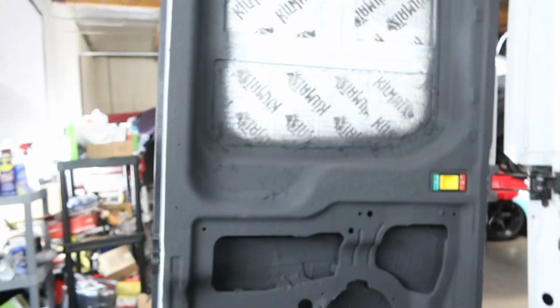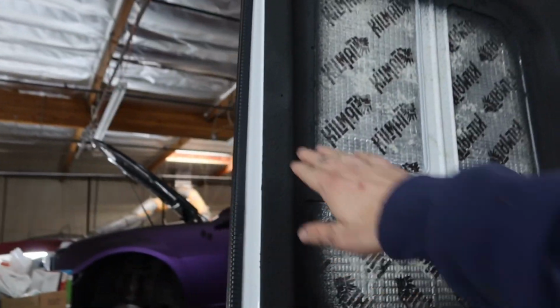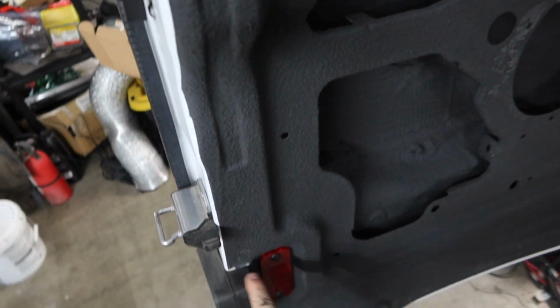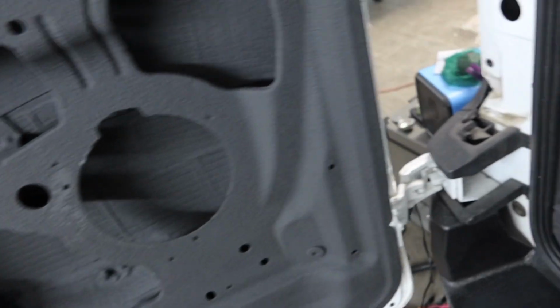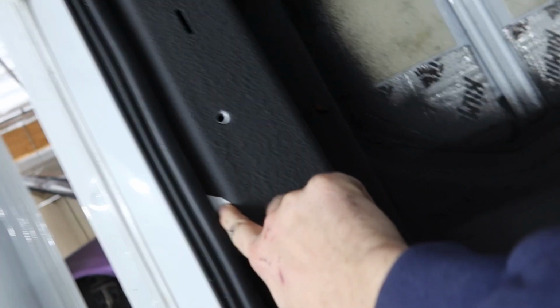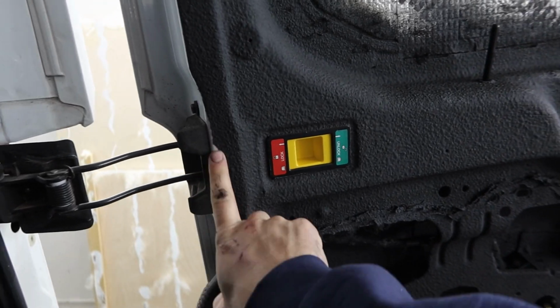So if you watched yesterday's episode, you saw me unsheath the tape on most of these areas, but there are a few spots where I was unhappy. One of them being here, some of them being here, and in here, just some little areas. So what I'm going to do right here is some taping.